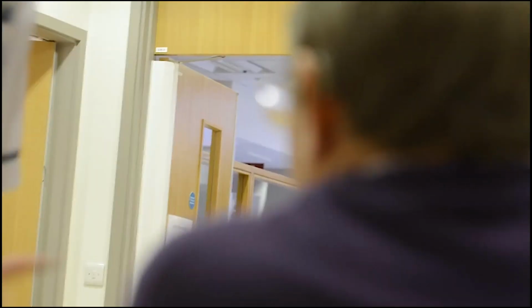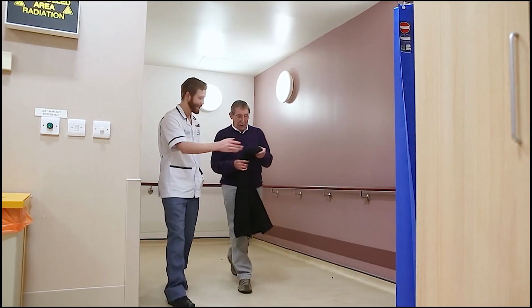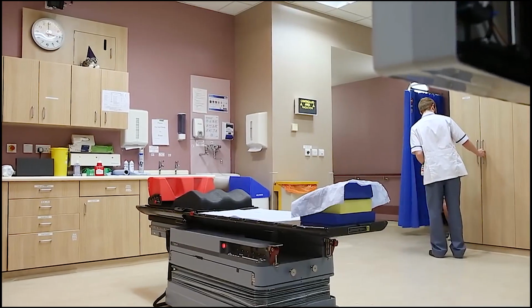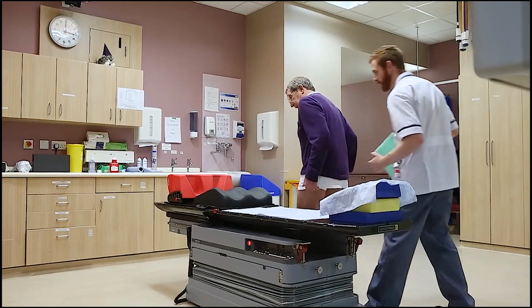As you are entering into the treatment room, we will be asking you to confirm your name and date of birth. This is because we want to make sure that we are taking the right patient through, and also we want to verify we are holding the right paperwork in our hand. We ask you to remove your shoes and your trousers. You're absolutely fine to wear anything on your top. We ask you to leave your underpants on. If you are wearing a metal buckle, we can't see the fiducial marker where we want to focus on. That's the reason we don't want any metal part in that region.